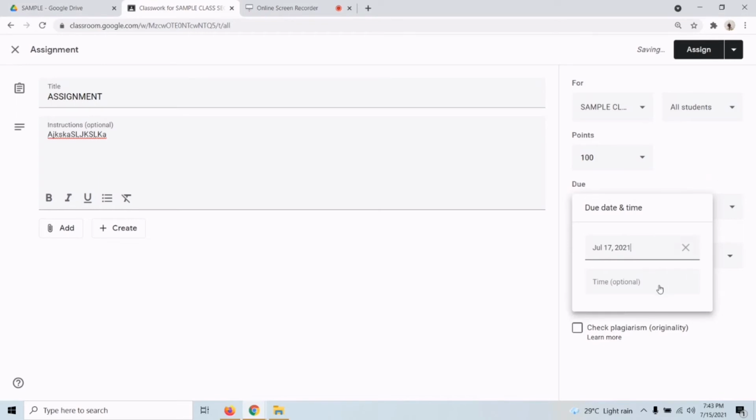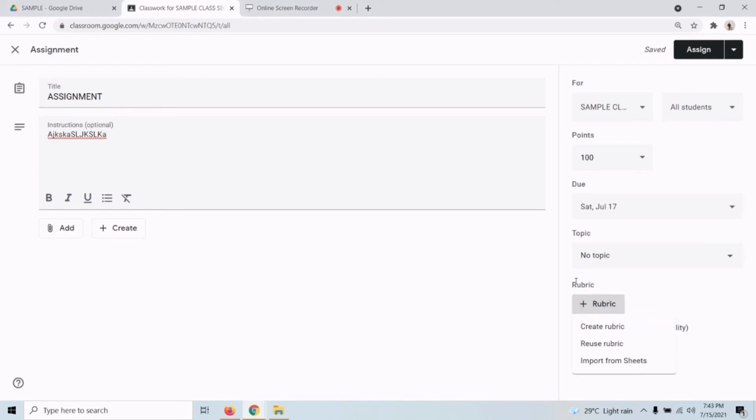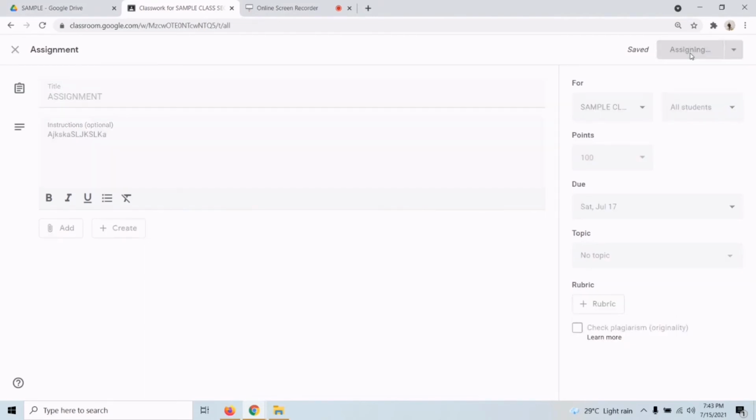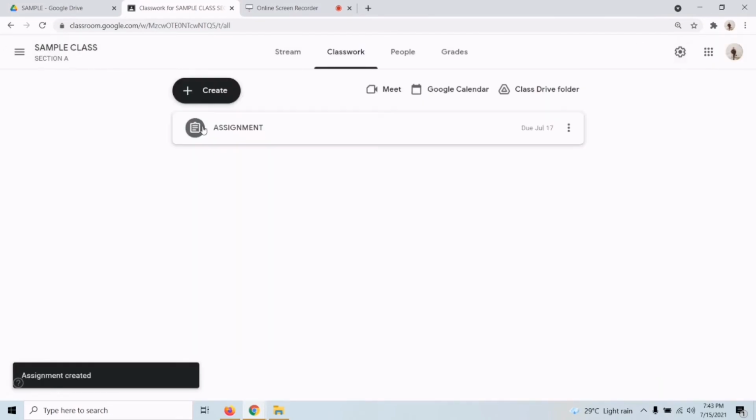And then your rubric, just in case you want to create some rubric, or you want to post some rubric. And then if we are okay with it, we can click assign. Okay, and then as you can see on the teacher's interface, we have just created this particular task for the students.